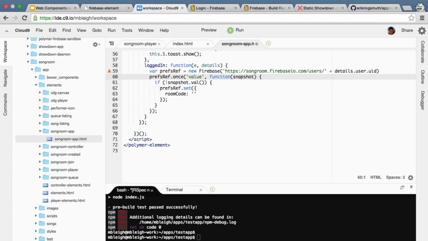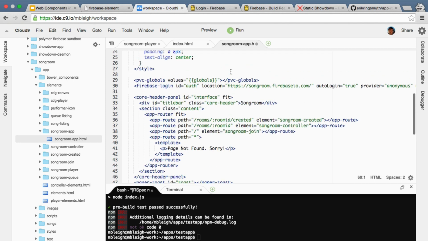Now there was already a data ready variable that you could check that I didn't know about when I wrote this, but now I actually had a pull request accepted to Firebase Element that has a data ready event, so you can listen for that event and then say, okay, I know now for sure whether or not this has any data here, so I can initialize it with my default stuff if it doesn't. So that's exactly the problem I ran into. Yeah, so how I do that here, actually I'll do some live refactoring.